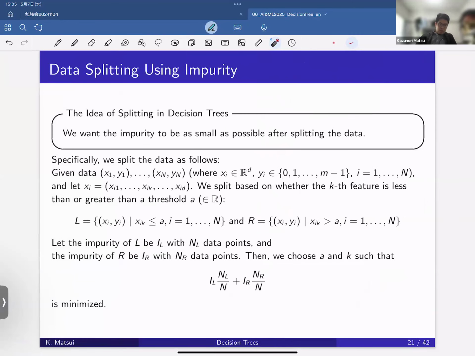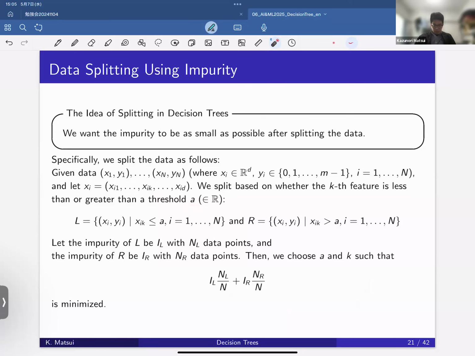Let me explain specifically how to do this. We have some data. Let's look at just the k-th feature and say we will divide the data based on whether the k-th feature is less than or greater than threshold a.